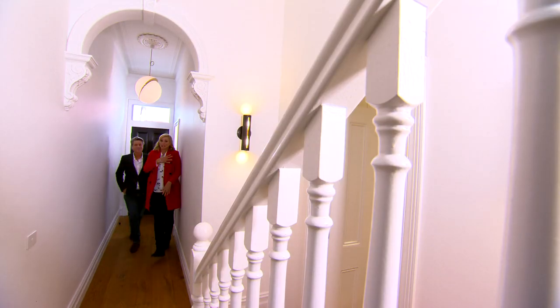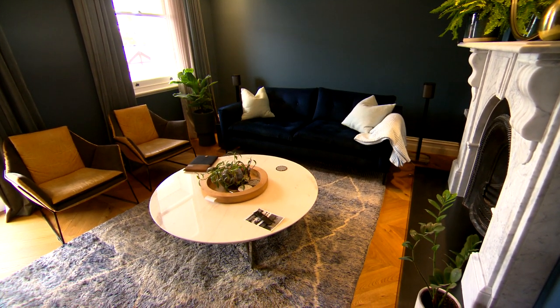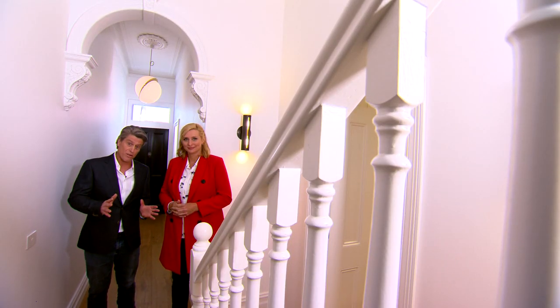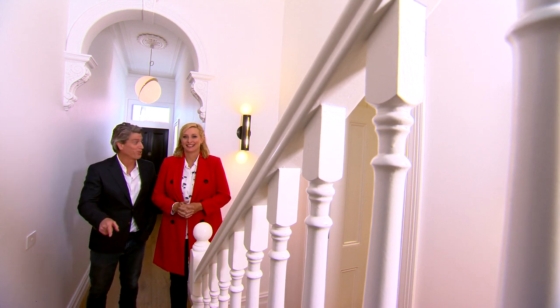Heading inside, they've kept the original room at the front and just restored it beautifully. Now in any alteration and addition, the first thing we need to do is assess the state of the existing structure — what to keep and what to knock away. If in doubt, knock; it'll be cheaper in the long run. And from this arch forward, it's a brave new world.